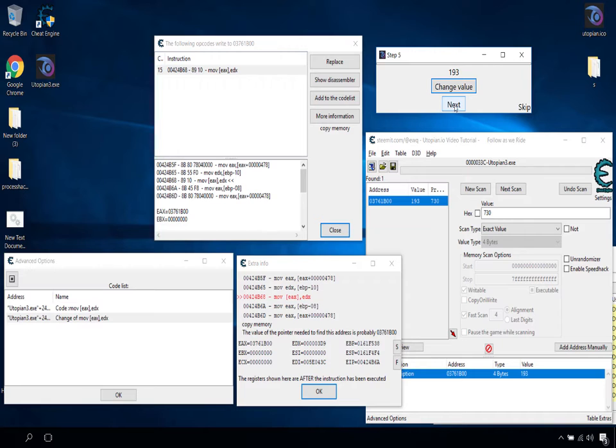Oh, we've made it. As you can see now, this little button right here is enabled for us to click, and we have made it so far.